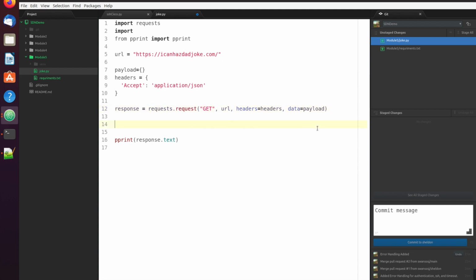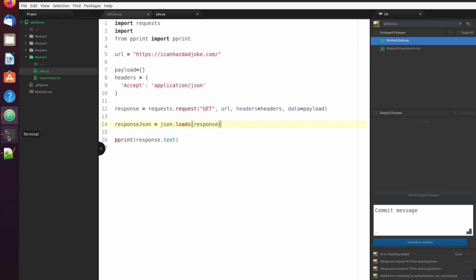So what I'm going to do here is response JSON equals json.loads(response). I'll save that.